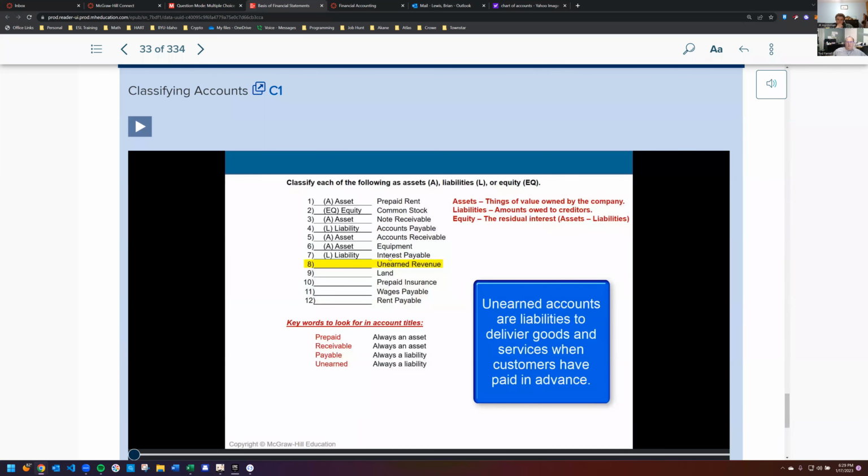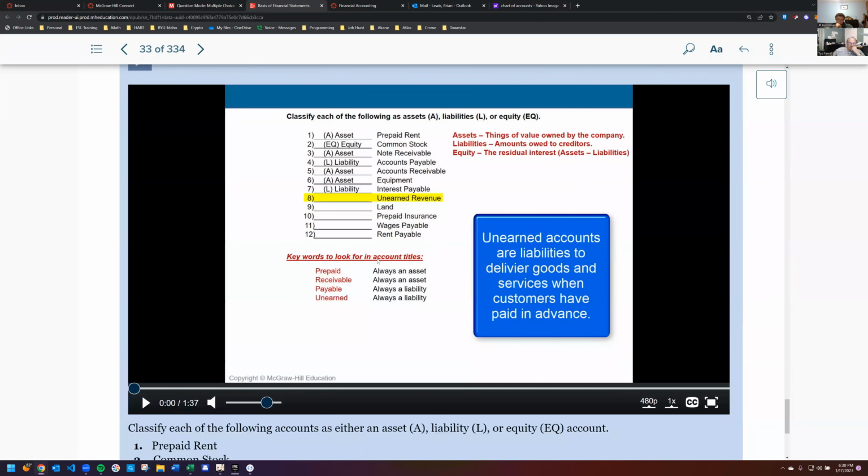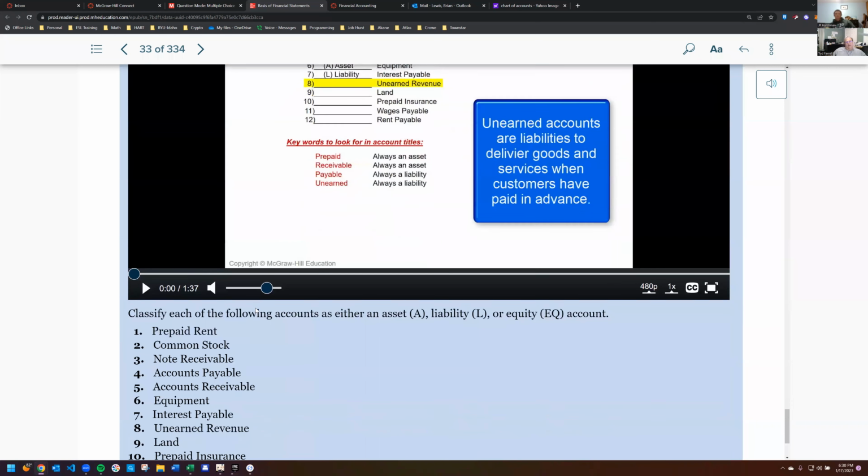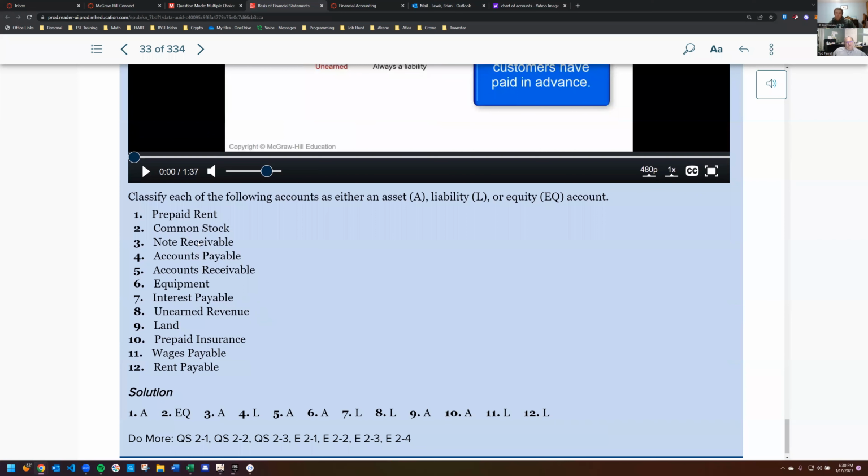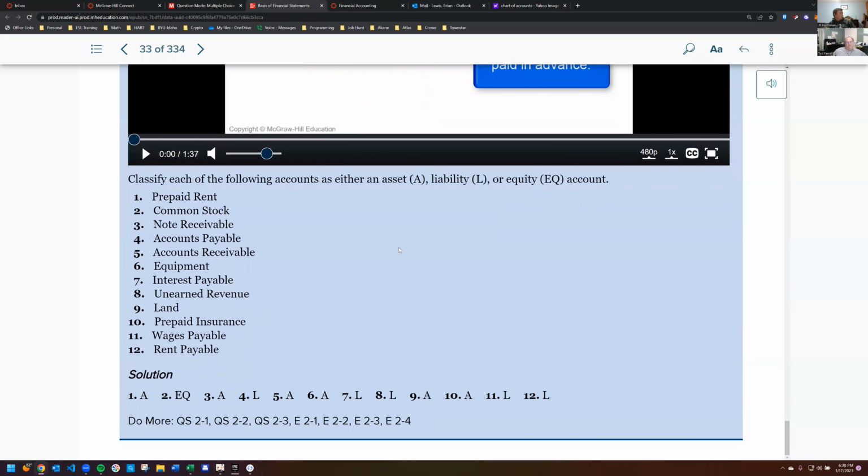I wonder what they do here with accounts receivable, unearned revenue. Whoa, wait, what was going on there? Sorry about that. I'm not sure what showed up there. Payables, revenue. Yeah, they only have asset, liability, and equity accounts on this. They don't have revenue accounts in here. They have unearned revenue, but that's a liability account.